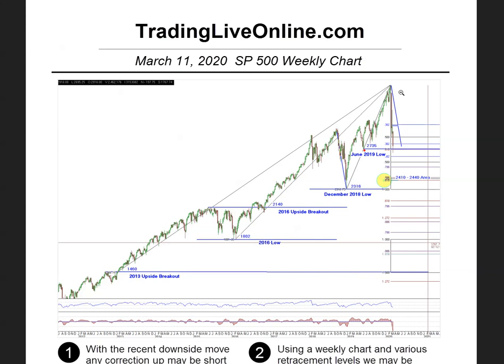The daily charts, you can see a few little bounces in them, but not anything substantial yet on the daily charts. So as I mentioned in the opening, when you're in this type of environment, the rallies to the upside, we haven't seen a rally yet on the weekly chart, the rallies to the upside tend to be very convincing that the downside is over.